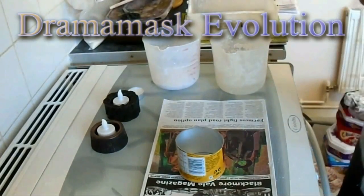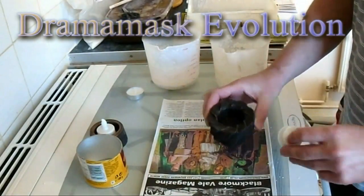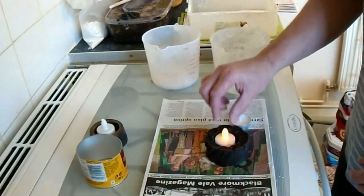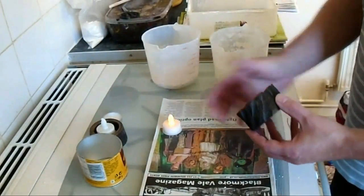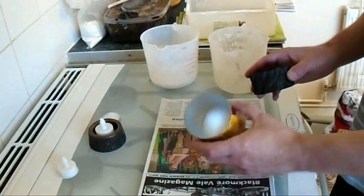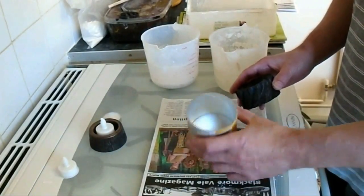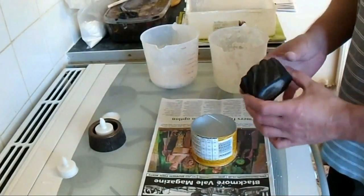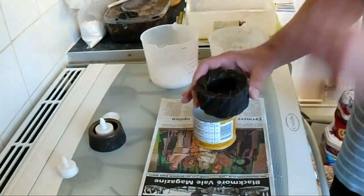So here we are. We are going to make a small candle holder — you can come up with various designs — and then I'll fit a tea light. That's an electronic tea light, but I'll also fit a real tea light. We're going to make up a Plaster of Paris model using this cardboard tube from a Pringle or chip crisp carton. You can use anything that suits your fancy.